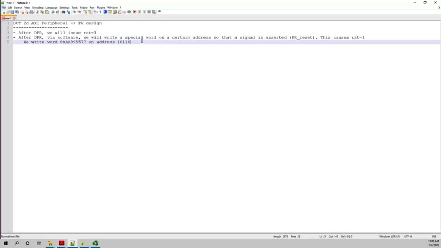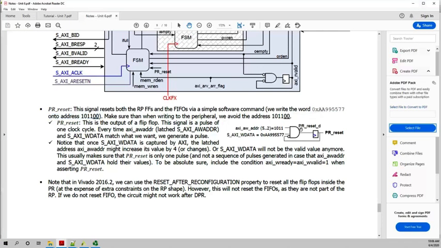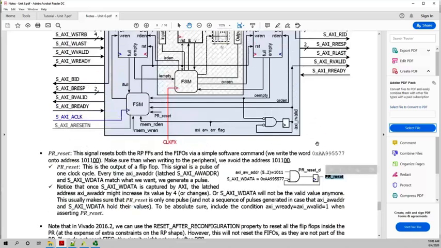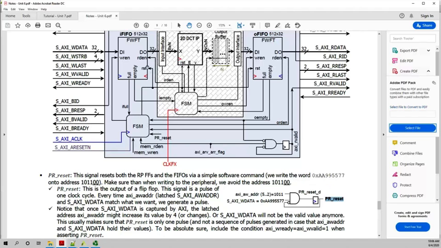If we do that, then we guarantee that PR reset will be asserted for 1 clock cycle. And the circuit that does that is this very, very simple circuit: a simple AND gate and a flip-flop right here. And when this happens, the PR reset happens, for a clock cycle, and it will issue the reset signals.